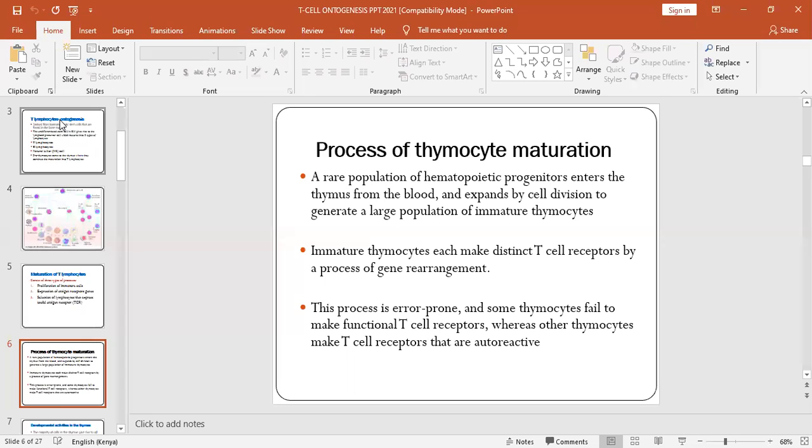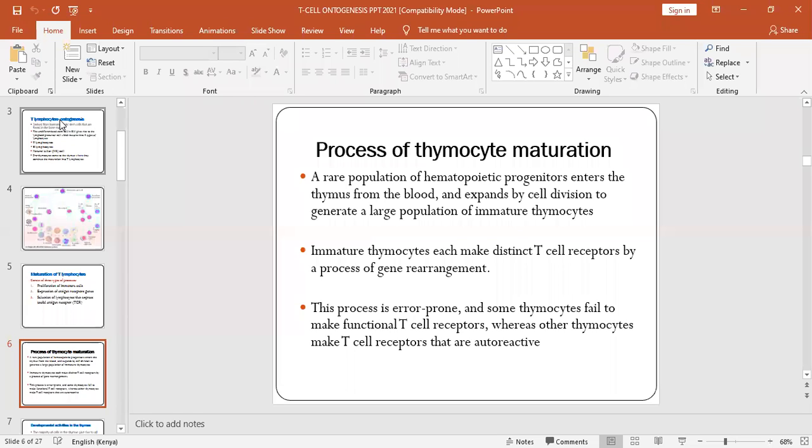I've said earlier that the prothymocytes are the immature T cells that leave the bone marrow via blood. They go to the thymus region and lodge themselves there. Now, in the thymus, some things have to happen, because that is the region where these T cells mature. These immature T cells must make the right receptors, which is very important for immunological functionality, and that happens through gene rearrangement.